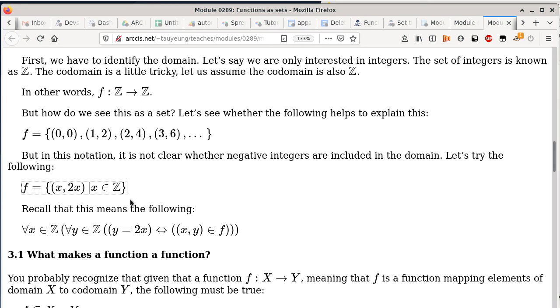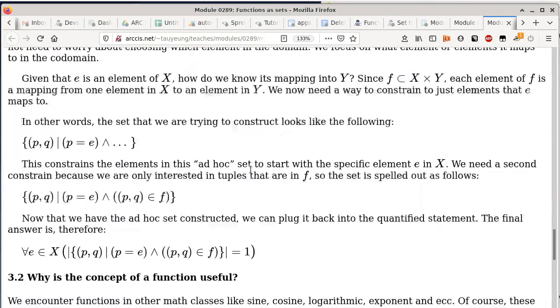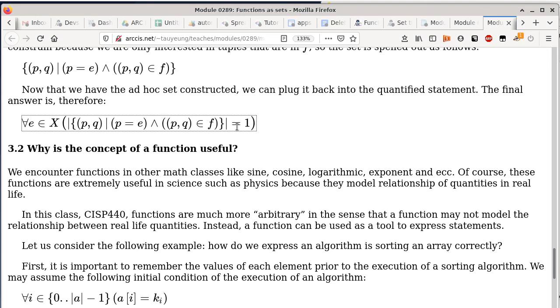All right. And then section 3.1 talks about the qualifying conditions of what makes a function a function. So I want you guys to read this over. It's not a long weekend, but there are 5 days before we meet again. So I want you to read this portion, okay? Because eventually you will read something like this. If you read the notes step by step and actually put time into understanding the concepts, you will understand what this actually means. At first glance, that is kind of difficult to understand, but you will be able to understand it if you just follow the steps and remember the definitions of all the symbols that we have encountered up to this point.